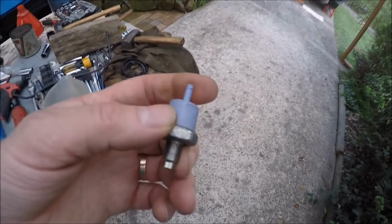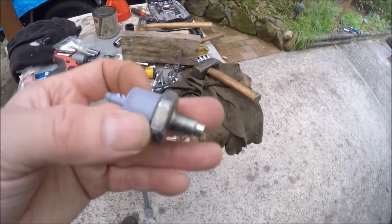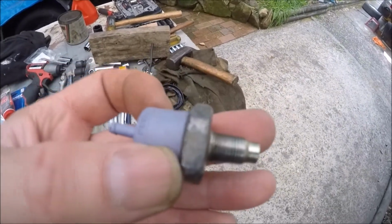So she's now ready to go back on the vehicle, and we'll see if there's any difference, and I'll come back and report that back later. Alright, thank you.